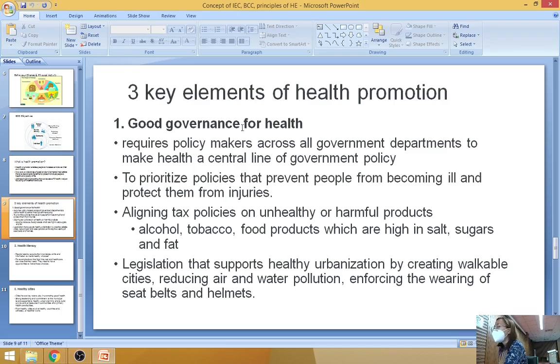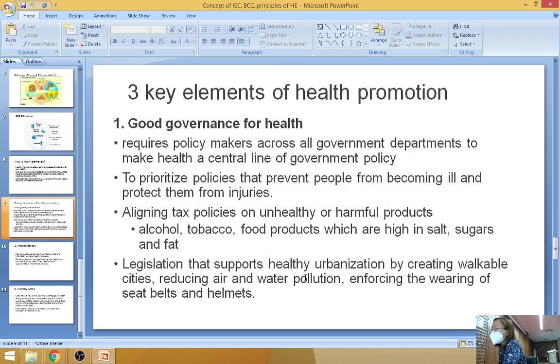So through good governance, how we can promote health is that, but that doesn't mean that tobacco products and alcohols are no more available in the market. This doesn't happen. What we can do through good governance is align tax policies. The tax charged is higher on food products that are harmful to health, so that people will be a little hesitant while buying. The tax is so high that you will think whether to buy or not, and you will reduce the times you buy such stuff.